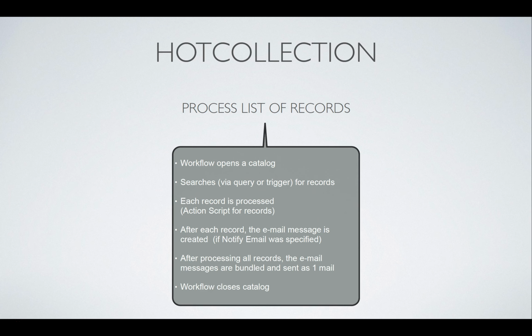And then after each record is processed, it will create a bundled mail. As I explained in previous movies, Roboflow has the ability to send bundled mail instead of sending individual mail, which is also possible, but not the default. And when all records in a certain loop were processed, it will send out that mail and it will close the catalog. So since these are the basic functionalities, none of these functions need to be added, but we can add other functionalities to it.